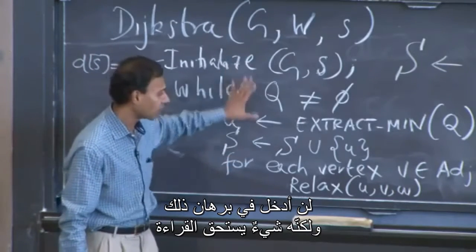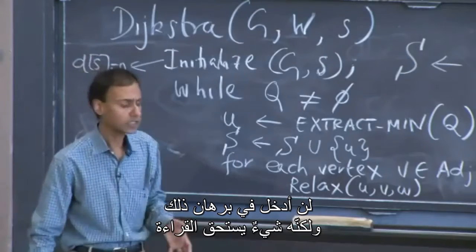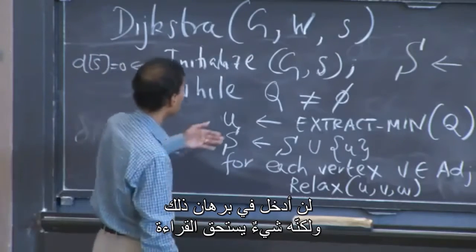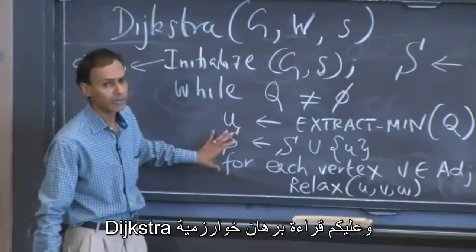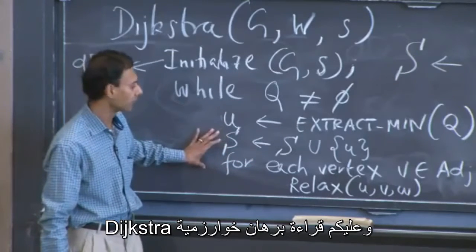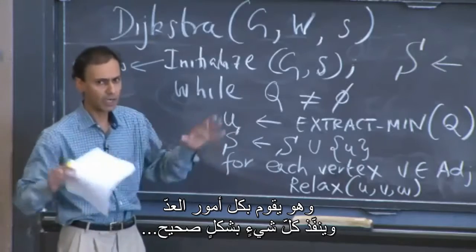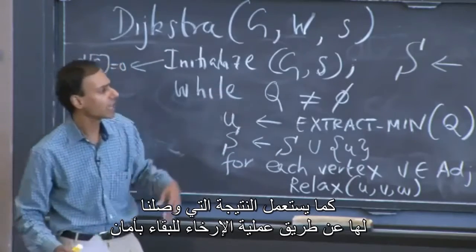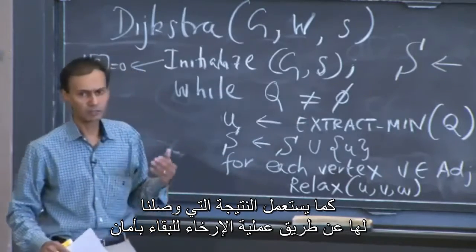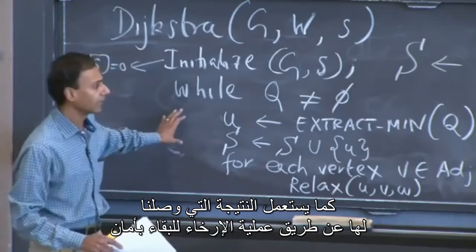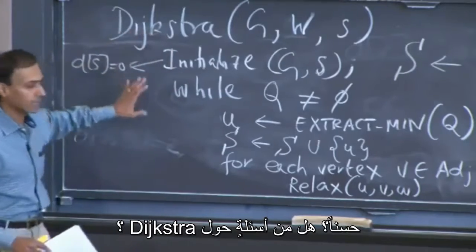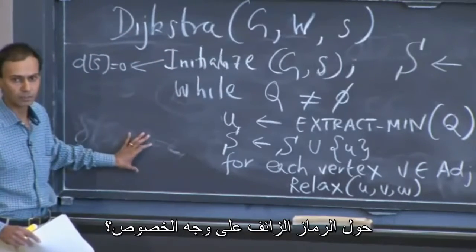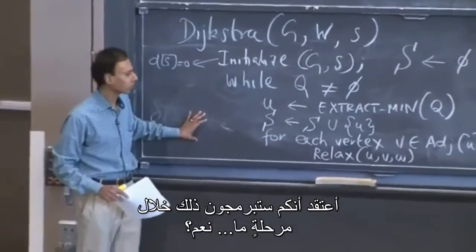I'm not going to go through a proof of this, but it is certainly worth reading. It's a half page proof, maybe a page in CLRS, and you should read the formal proof for Dijkstra, which does all the accounting and gets things right, and uses the lemma we have with respect to the relaxation operation being safe. Any questions about Dijkstra or about the pseudocode in particular? I guess you guys are going to code this at some point.